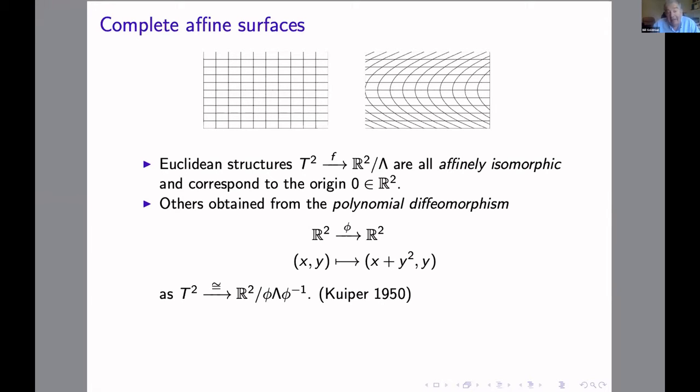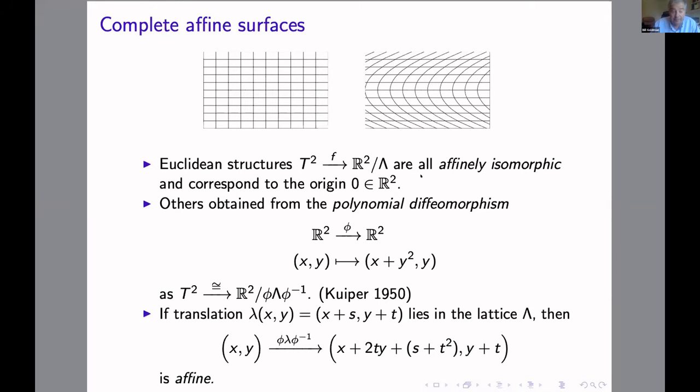as simple as it can get without being affine, namely it's quadratic. And the pictures at the top of the screen show how this quadratic diffeomorphism bends the lattice and changes it to a new one. And these structures, I think, go back to Kuiper around 1950. Specifically, if you conjugate by this diffeomorphism, a simple and pleasant calculation shows that the quadratic terms introduced by phi cancel out, and what's left are the cross terms, which define an affine transformation.